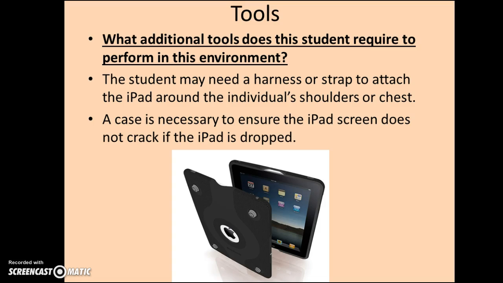So what additional tools does the student require to perform in this environment? So basically, if you get an iPad, you might want to get a shoulder strap or a little harness to attach the iPad around the individual's shoulder or chest to carry it around with them. Or you can get a case so if the iPad's dropped, the screen doesn't crack and the iPad doesn't break.